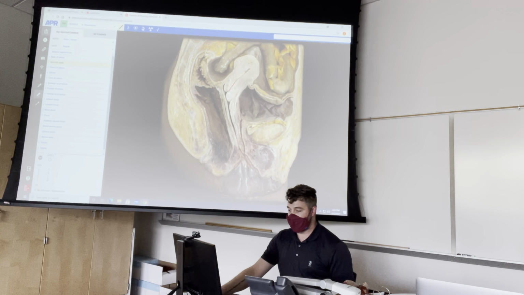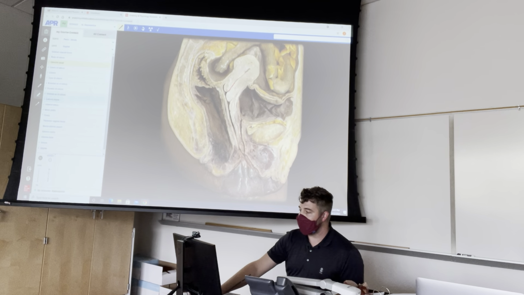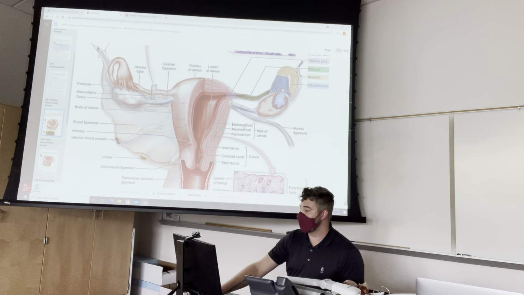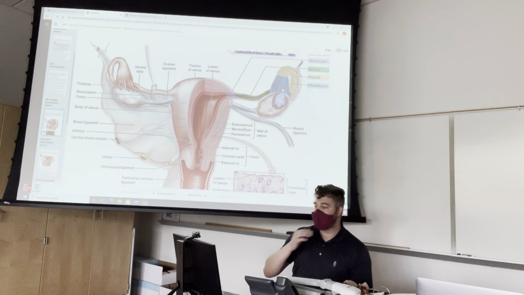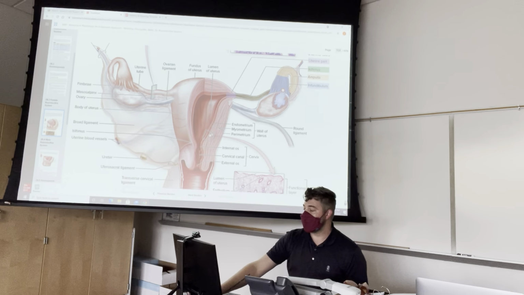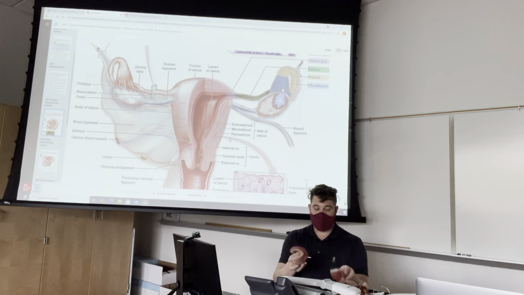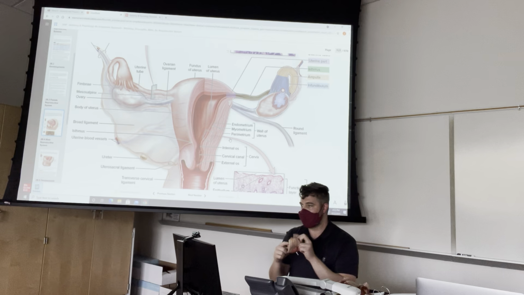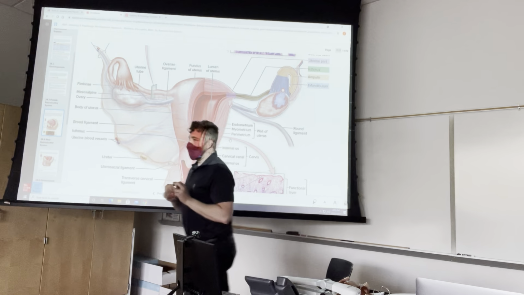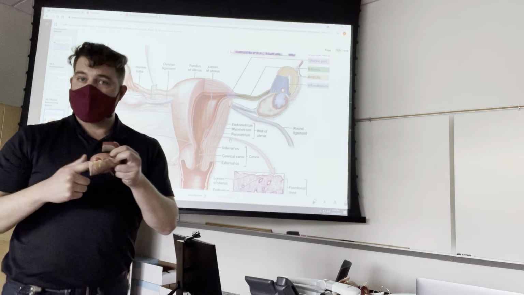The layers of the uterus. Okay, so the uterus has 3 layers. This should be pretty familiar to us, this naming convention. You have the innermost layer, the endometrium, the middle layer, that muscle myometrial layer, and the very outer parametrium. So the outer parametrium is actually continuous with the broad ligament. That is the same thing. The parametrium and the broad ligament are just one continuous structure.